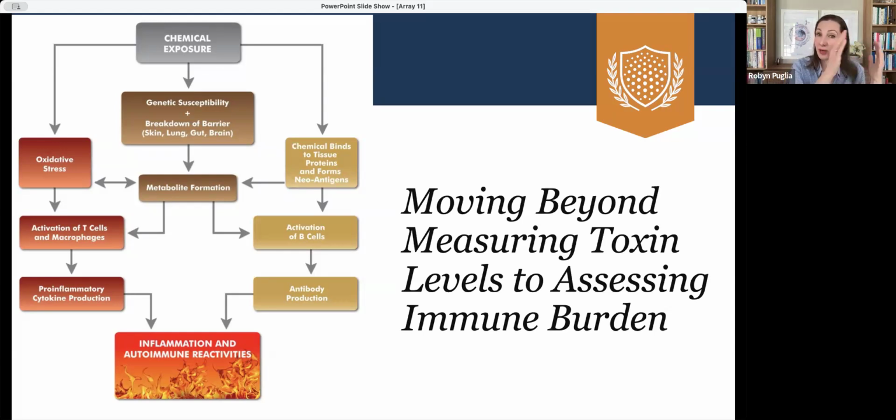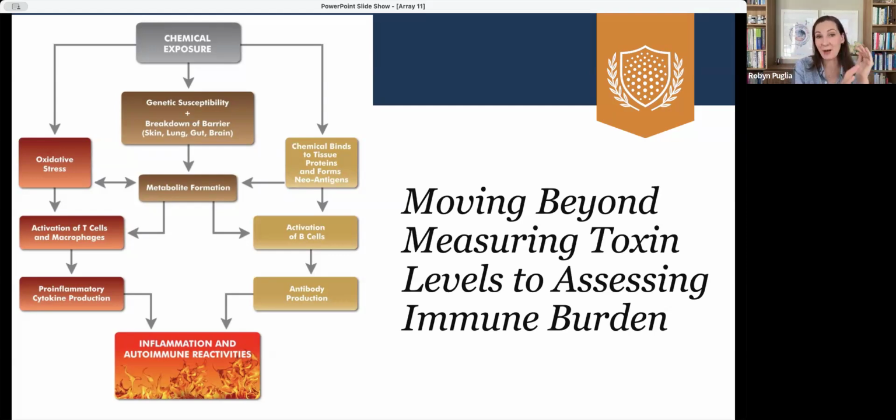We need to be thinking about body burden and understanding not just the total body burden, but also the makeup of the body burden and how those chemicals interact with each other, because we know that in this context, 1 + 1 does not equal 2. When we're adding lead and mercury together in the body, the impact of the total is significantly greater than the sum of the individual parts. So 1 + 1 equals 10 in that specific situation.